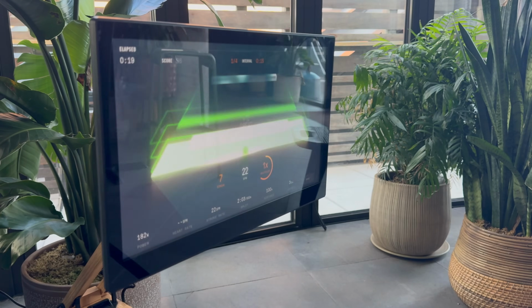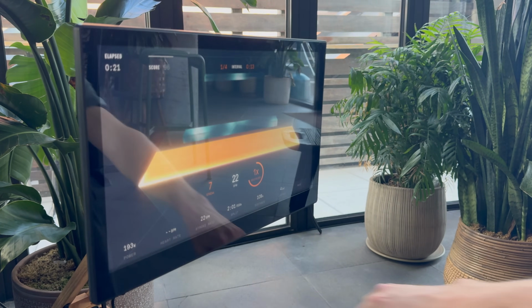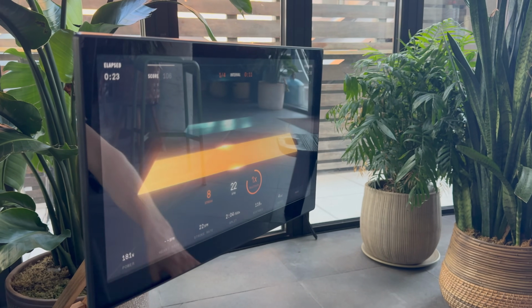I think being able to make fitness accessible for all is really important. So any company that makes things more affordable, I really do appreciate. It's pretty cool. This is actually really, really cool. A water-based rower.